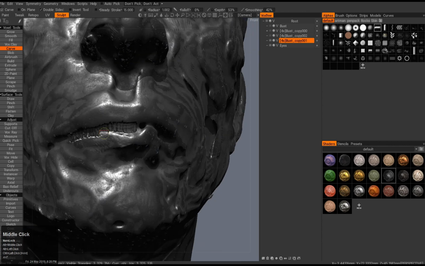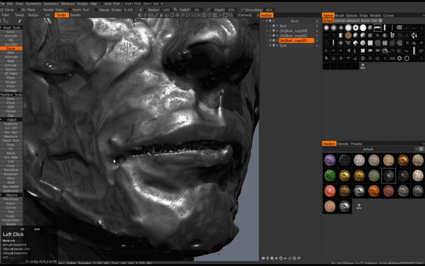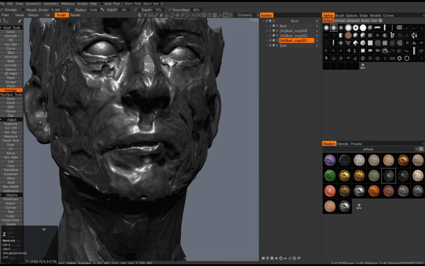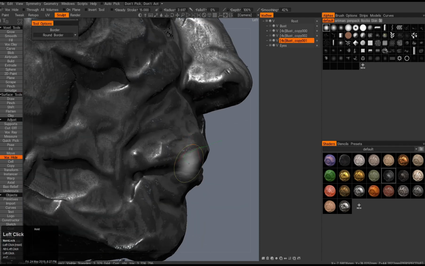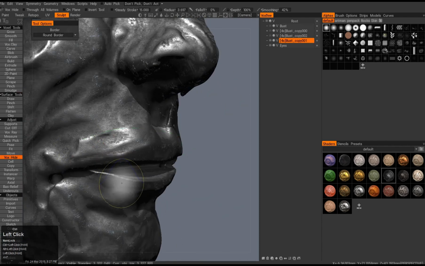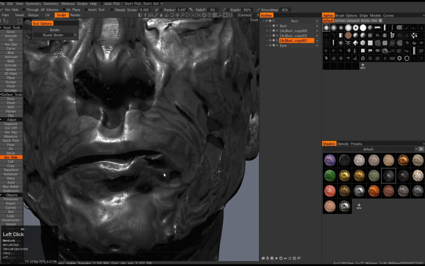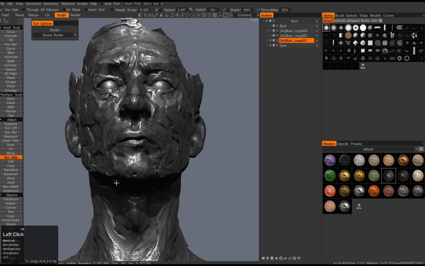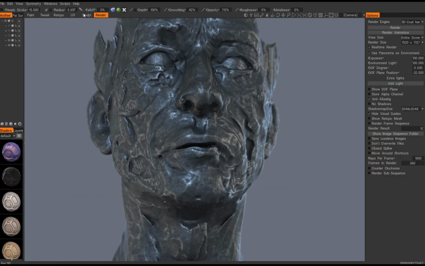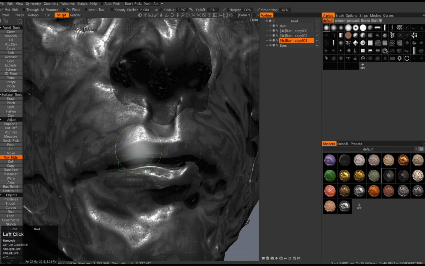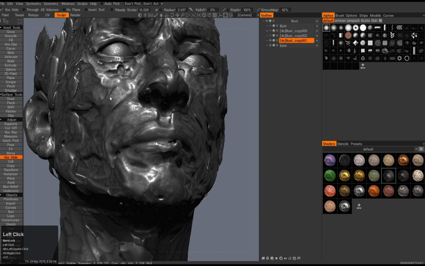And I kind of failed. Yeah, my favorite part, the lips.